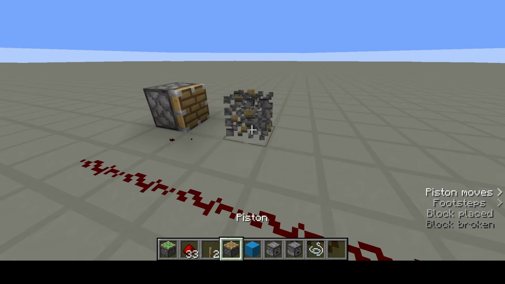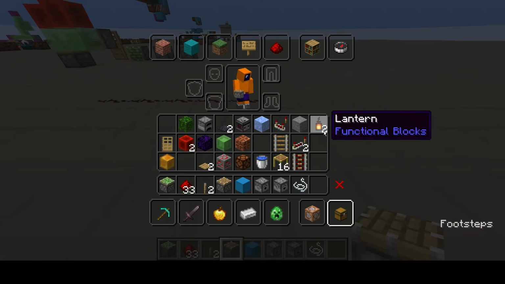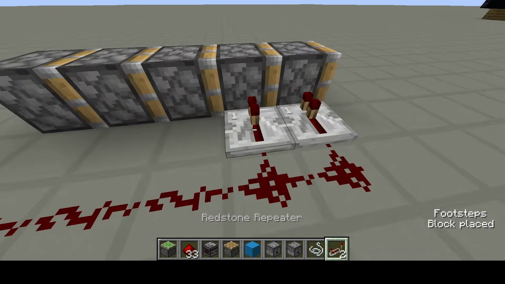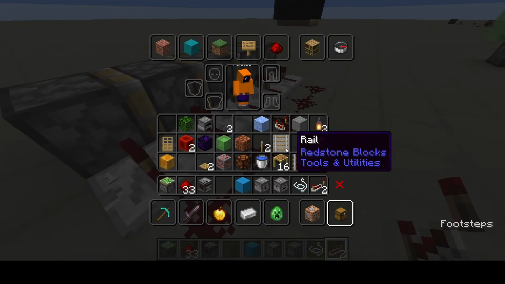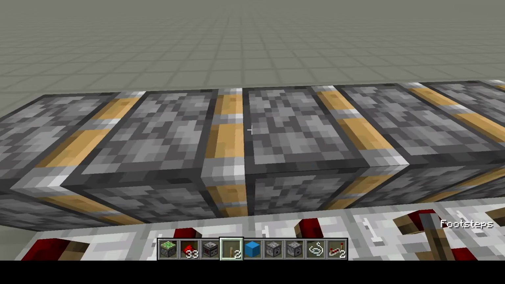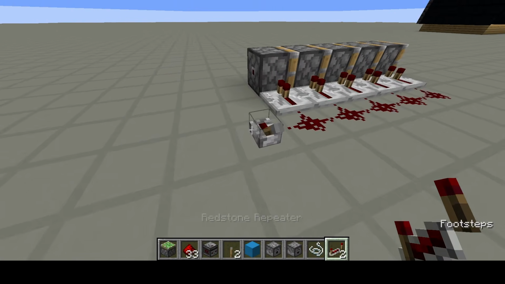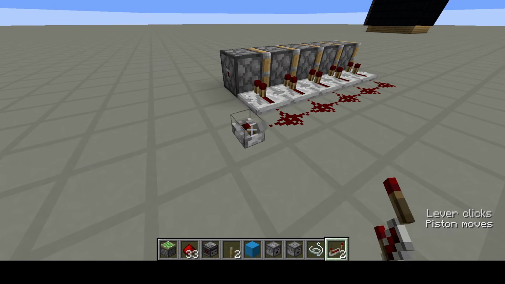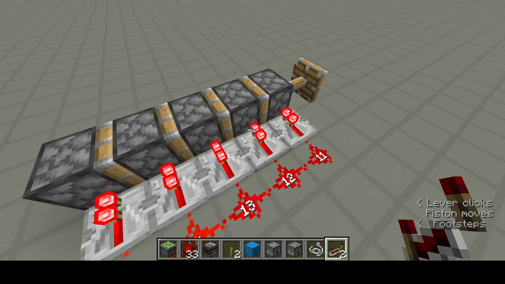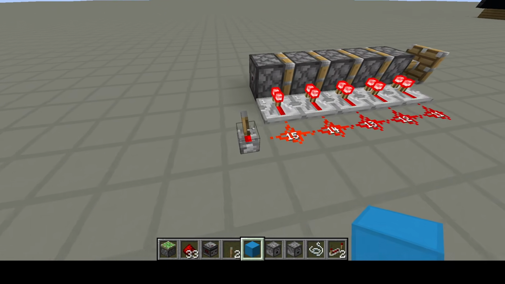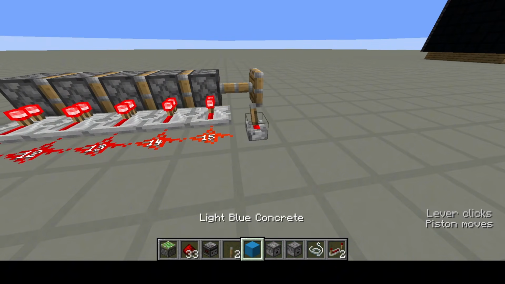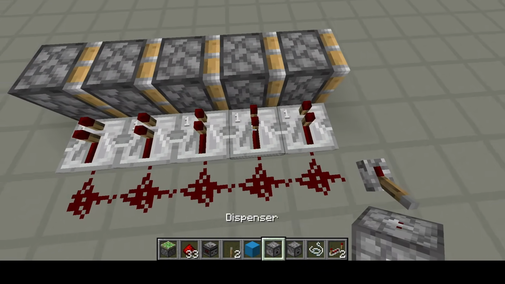So one of the most common ways you can see this is because the game prioritizes different redstone components activating before others, so that there's a definitive and not random order that everything can work in. And it's a little funky sometimes. You can see that in this case, this piston activates first, but if I place it on the other side, the same thing happens. And this is because of the repeaters.